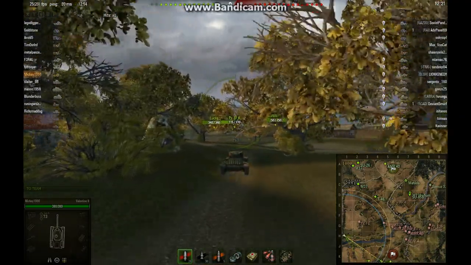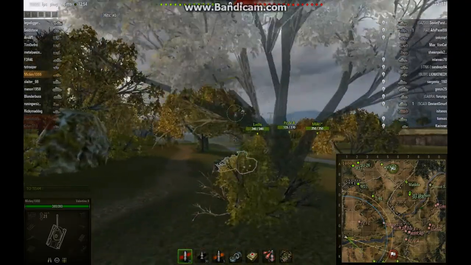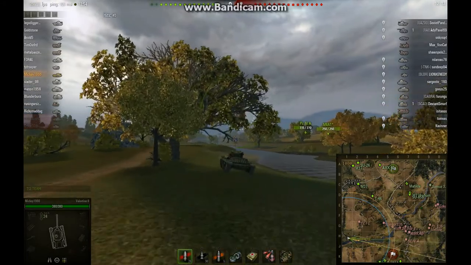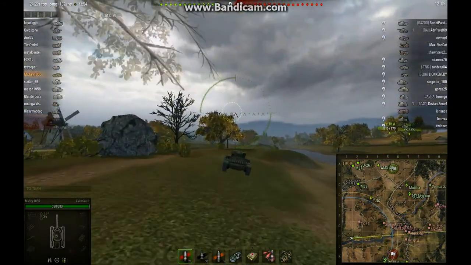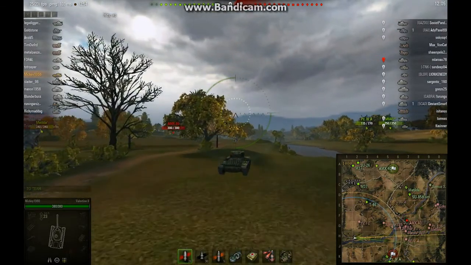Well, frankly, it was on special, and it was quite cheap, and it came with a garage slot and 30 days of premium. And I thought, what the hell, I'll just buy it, give it a whirl, and sell it on, keep the garage slot, and of course the 30 days of premium account. And, no big deal.